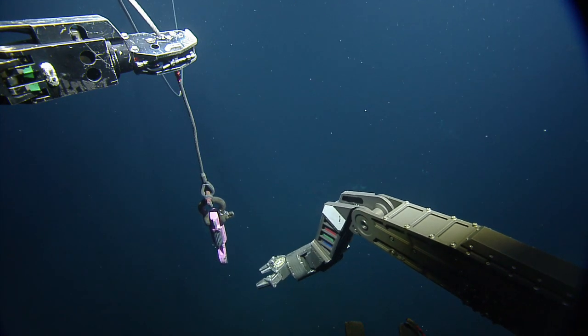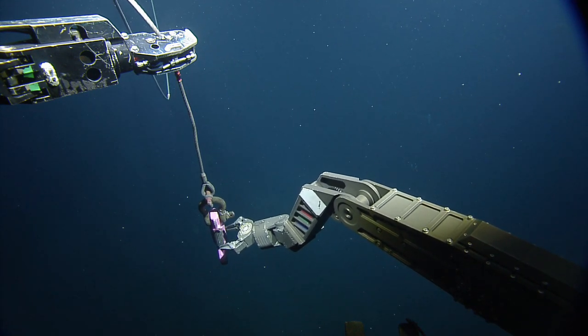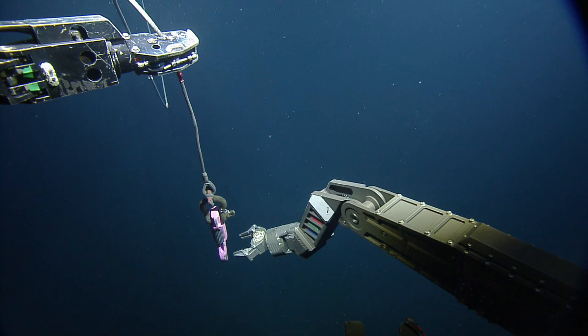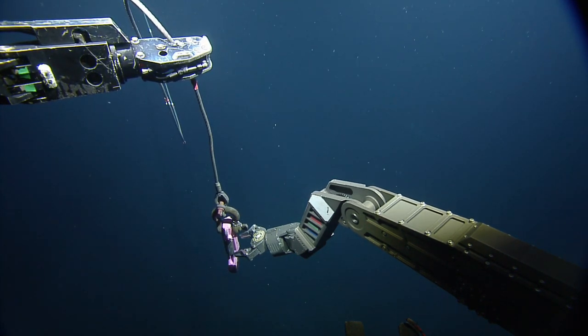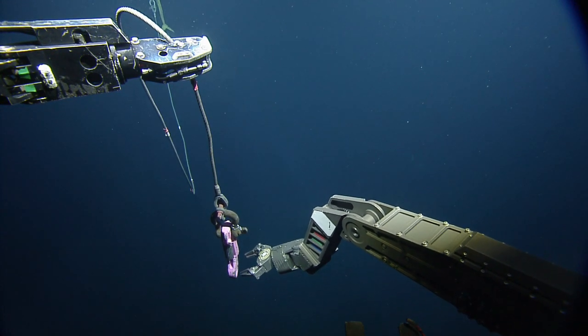Got a little greedy on our boat move, I think. You can come up a little and keep that belly out in front of you. There's the weights. Yeah, you want to stay out from underneath those things.